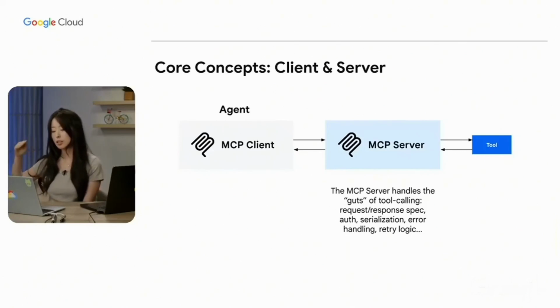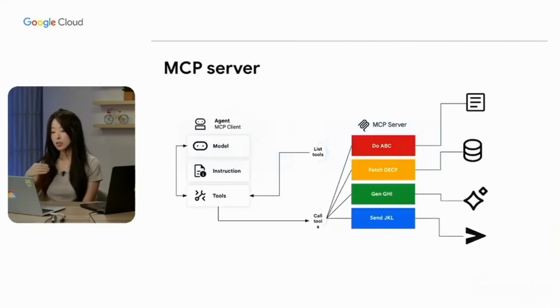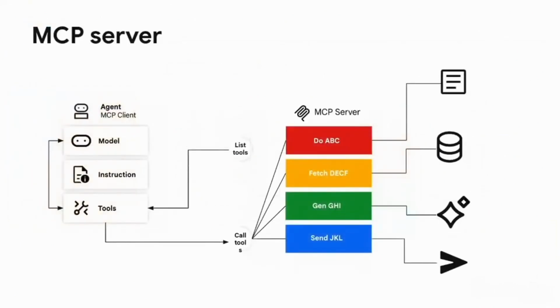And the server side is handling the guts of the tool calling, interacting with the external world. If you take a look at the screen, we have this agent, that is the MCP client, and we have the MCP server. In the MCP server, we have multiple tools here. In our use case, we're trying to add some custom logic.